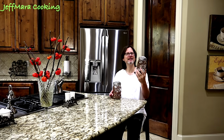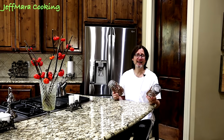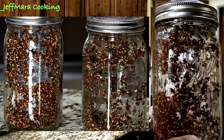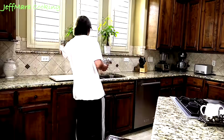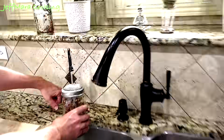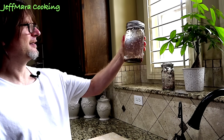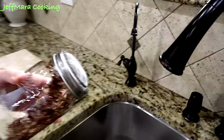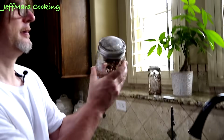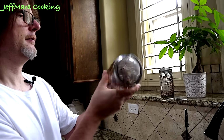All right, guys, it's the morning of day two and you can see the seeds are starting to sprout nicely. And again, it's just our simple little add water and dump it out. So come on. Okay, and actually you can see the sprouts a little better.